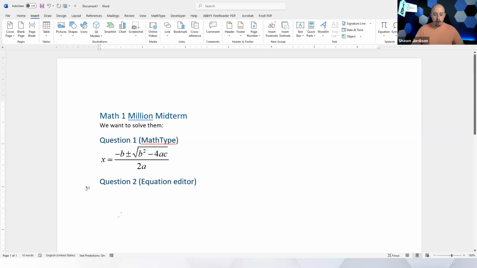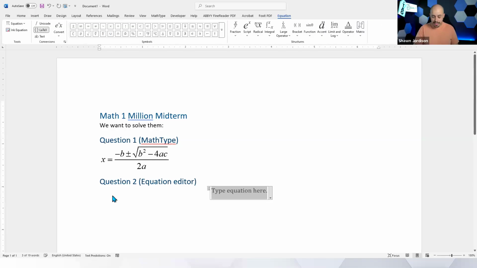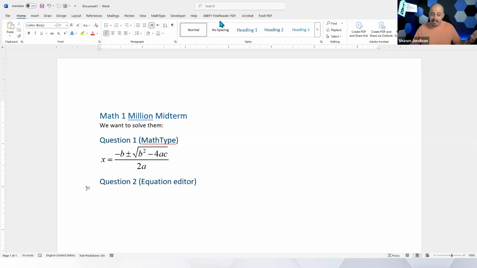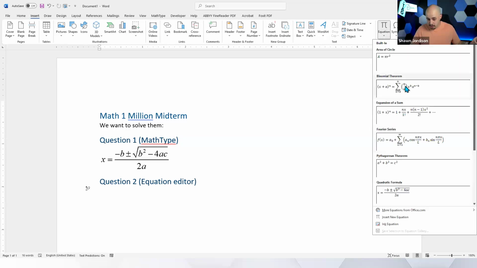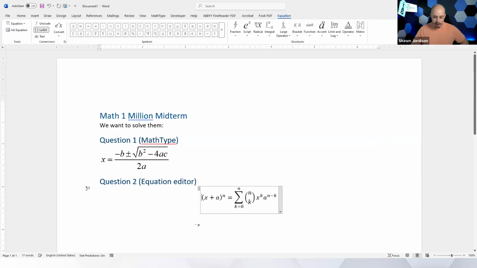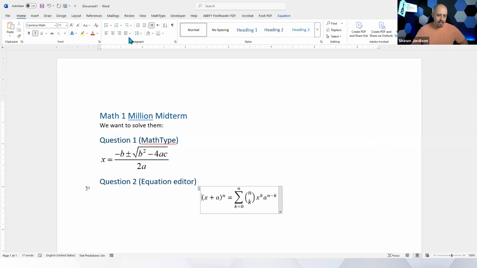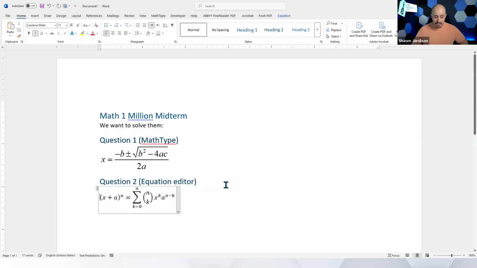followed by Equation, oh, what did I learn yesterday? Is it Alt equals? Yeah, look at me. Got the shortcuts down. But I actually don't want to do that because then I'm left to my own imagination for what to enter for an equation. And since this is Math 1 Million, we're going to put in a dummy proof one. So let's take the binomial theorem. That's what the other one was. I totally knew that. Let's left justify it. We don't want it center justified.